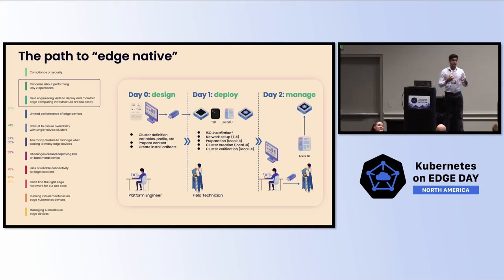When it comes to edge provisioning, we support many different options — whether you want to provision via PXE boot, USB boot, or using a local UI to manage the entire system. For day two, we provide many different ways of updating systems. In most connected use cases, you have a remote centralized management system, whether it's SaaS or an on-premise version. But you can also go directly to a local cluster and, using a local UI, pass an update archive file to update a complete remote location that is fully air-gapped.